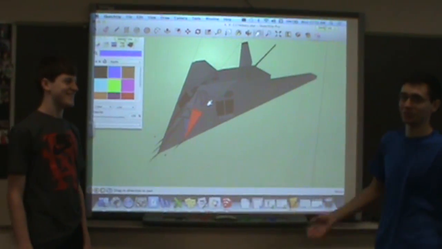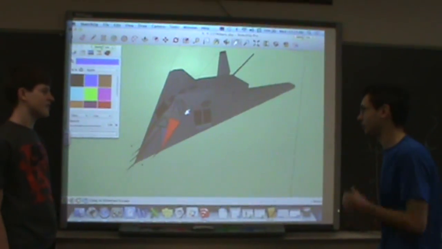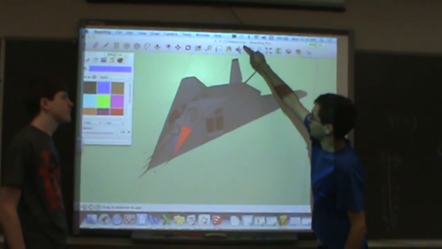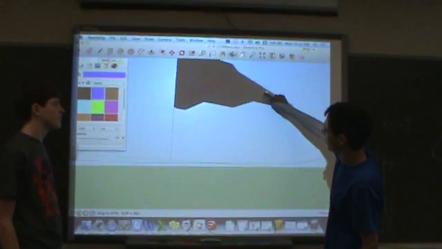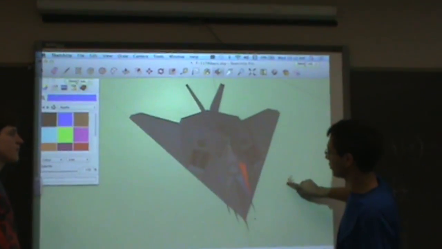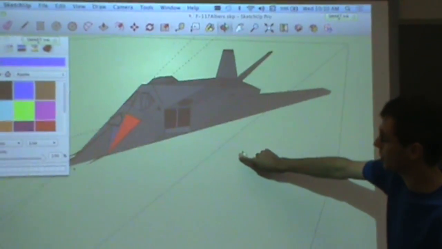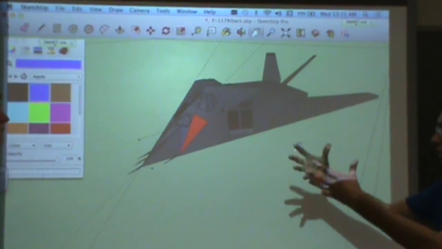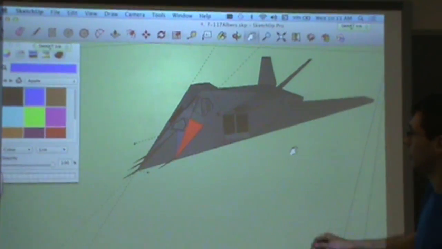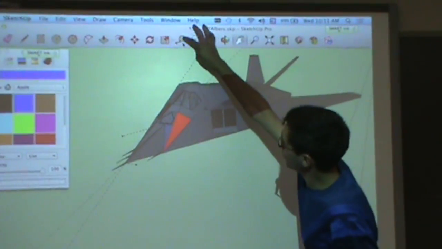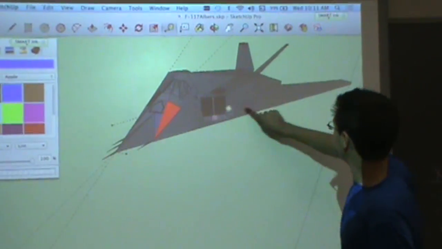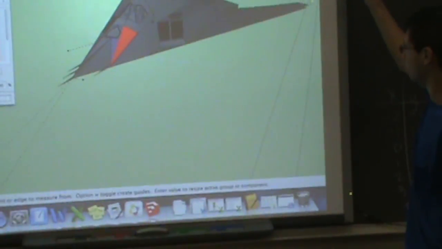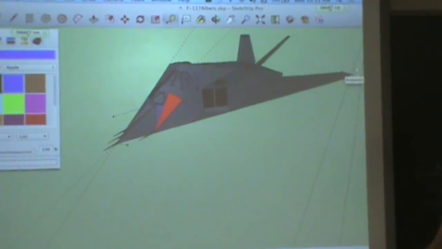Alright, so to make our F-117 jet, we used Google SketchUp because you can measure things and look at the different angles and maneuver your camera, because we basically have a completely 3D model that we can get from any angle without changing our perspective. This model is to scale, so it's the real size, even though it doesn't look like that because there's nothing to give you an orientation of its size. You can measure using the measurement tool from one point to another, and in the bottom right it would show a measurement and it makes a line so you can measure your distances.